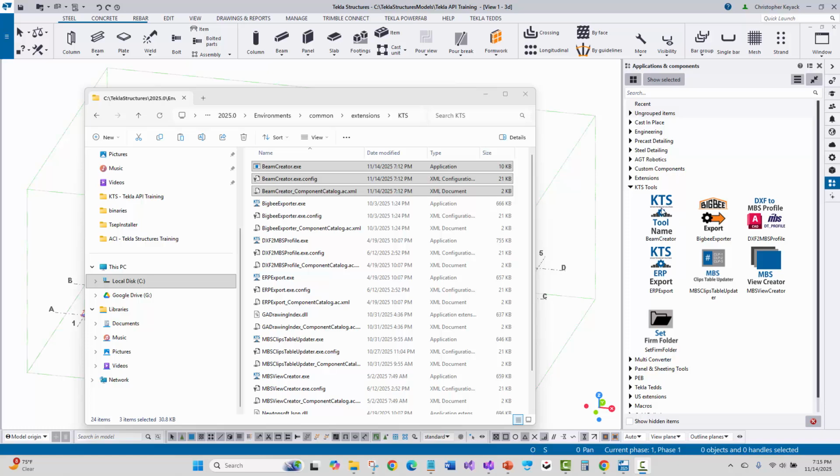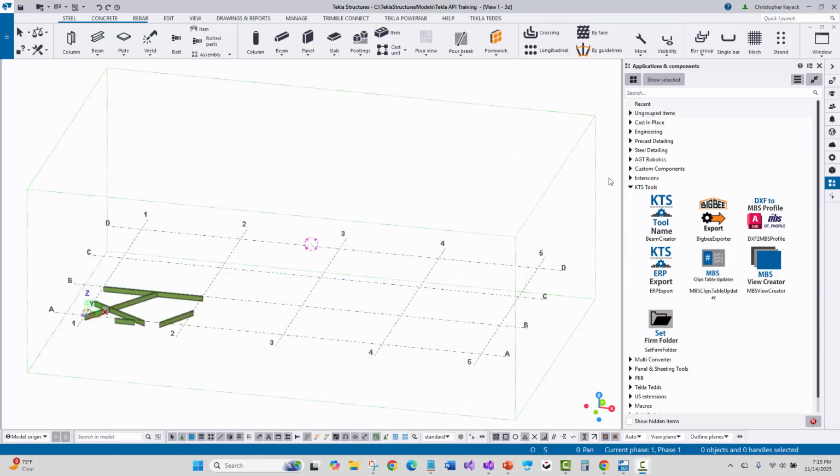And I can see that macro that I'm going to go ahead and launch. So I just wanted you to see, like, full circle, this is where the installation is going. And then now I'm going to just go ahead and double click on my Beam Creator tool. And it might take a couple seconds here for the initial macro to compile, it didn't find it here, so let me find out exactly what went wrong.